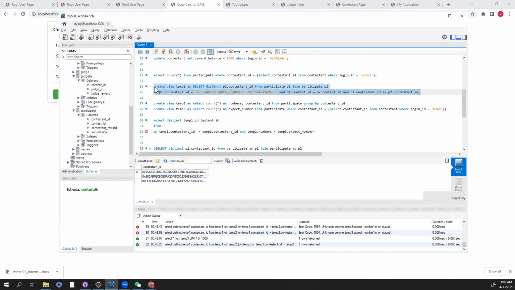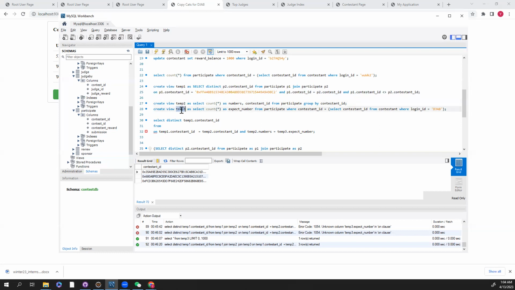So here we can figure out, if we say the first tab, the view here, tab 1 is to figure out all the contestants that have at least one contest that the given contestant has participated in. And then we try to figure out tab 2. This view is to figure out all the contestants and the number of contests that each contestant is participating in.